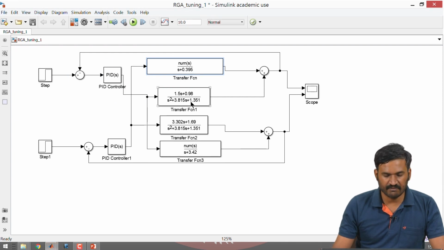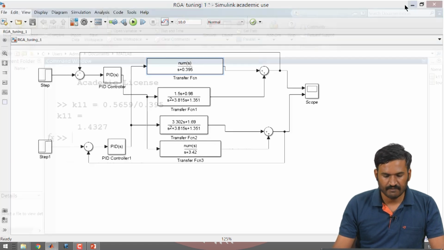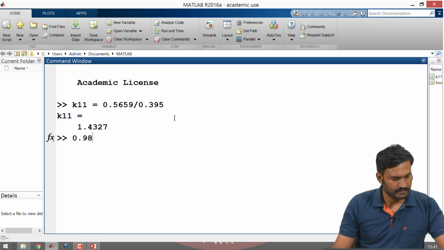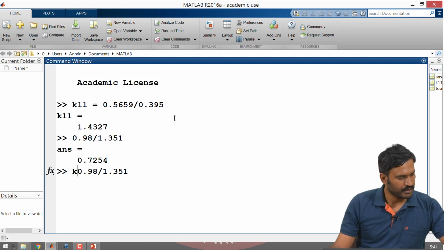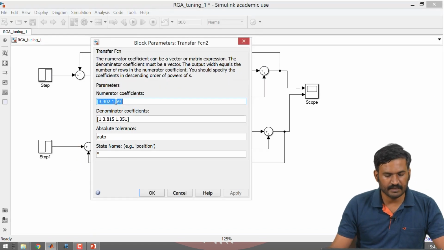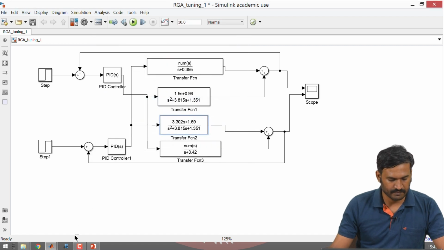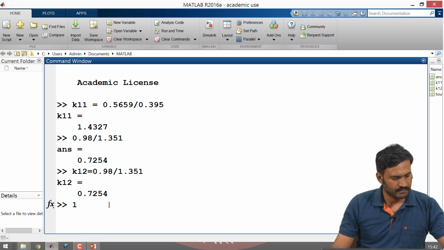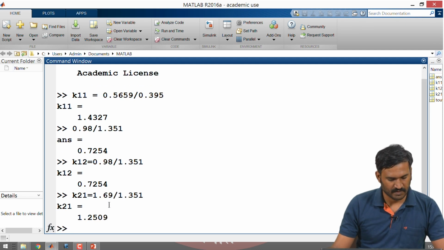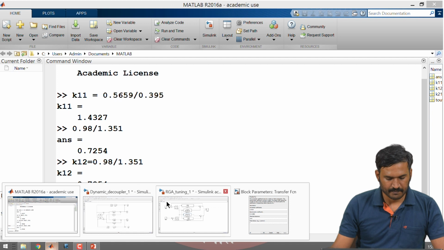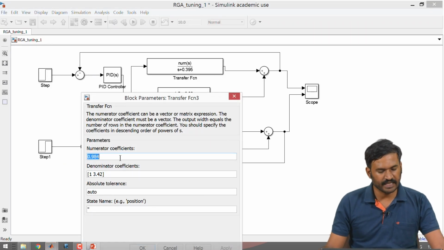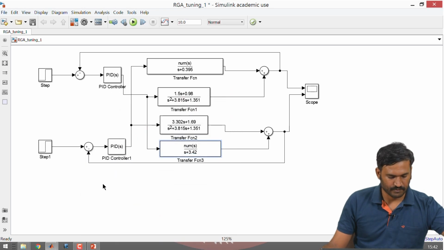Similarly, the final value of the second system for unit step change is 0.98 divided by 1.351, which is 0.77254. K12 equals that. The third element is 1.69 divided by 1.351, which is 1.2509, and the final element is 0.984 divided by 3.42.